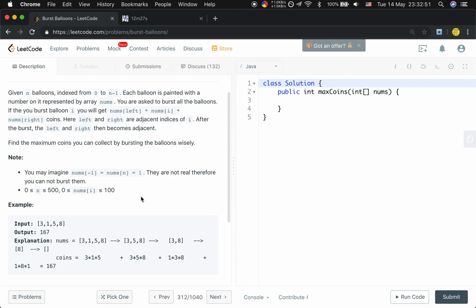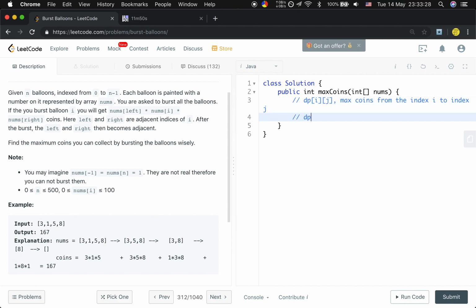Our problem is how to make use of dynamic programming. Usually we use a 2D array to return the maximum coins. So maybe we can use something like dp[i][j]. But what does that represent? We can think of this dp[i][j] as representing the max coins we can collect from index i to index j.